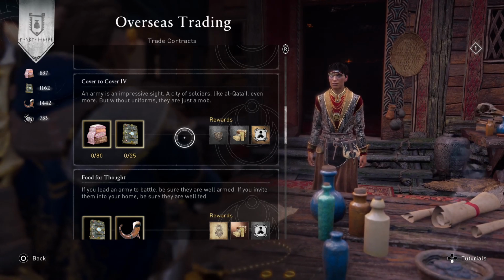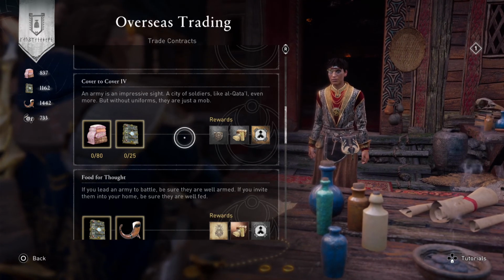An army is an impressive sight. A city of soldiers like Al-Qatari.